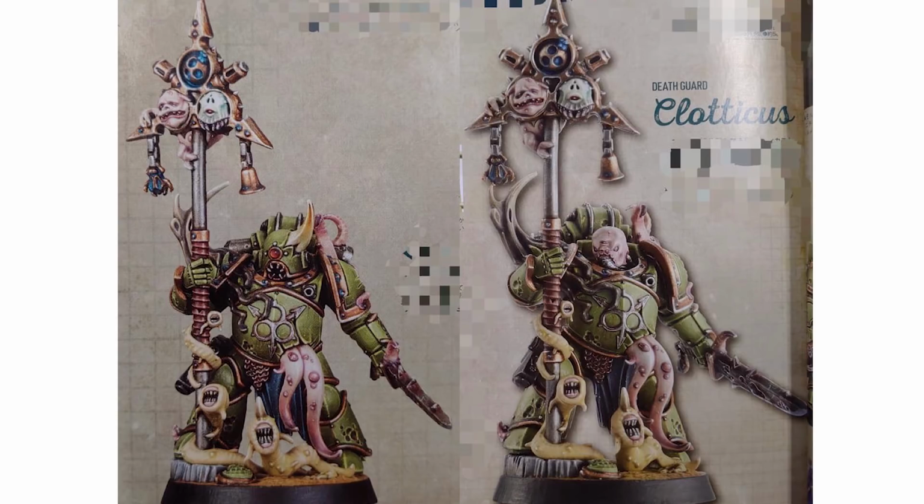He's not massively busy. Something that is, I think, a bit of an issue with the Death Guard range is that they can be a little bit fiddly, a little bit excessive in terms of detail here and there, and the silhouette can be somewhat spoilt by the fact that there's so much going on. This guy actually looks pretty decent. He's not completely covered in stuff. He isn't too busy. He isn't over adorned with horns and fungus growths and tentacles and all manner of stuff. He actually looks pretty reasonable.